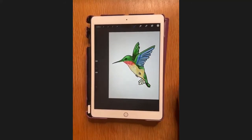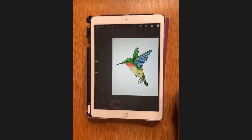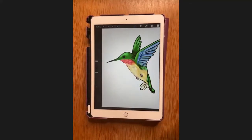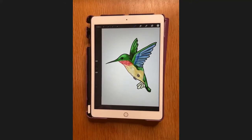And I'll give folks just a second to catch up. Isn't he looking super cute? She, they, so cutesies.